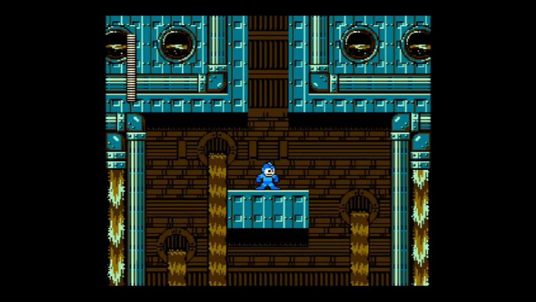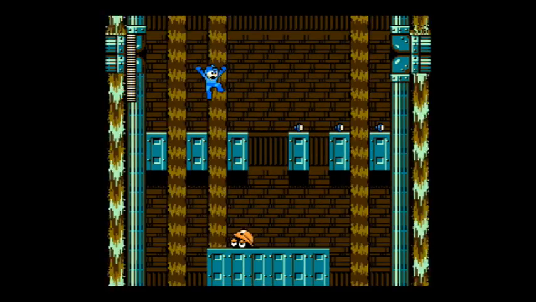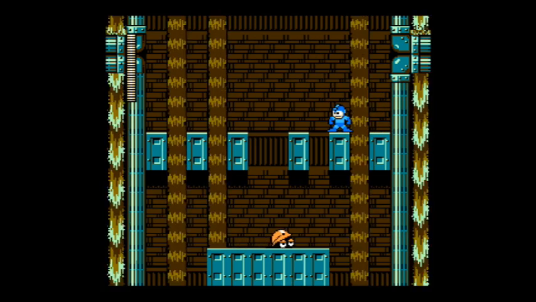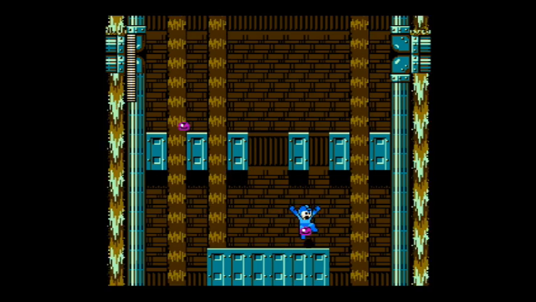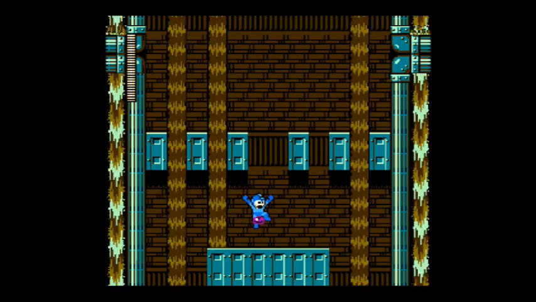The music in this stage was done by Yuko something. I actually am not sure what her last name is. In fact, I'm pretty sure she was just credited as Yuko. But she did the music for Mega Man 6. And this stage introduces a new type of Mets. They shoot these little purple blobs at you, which don't hurt you, but make you slippery.